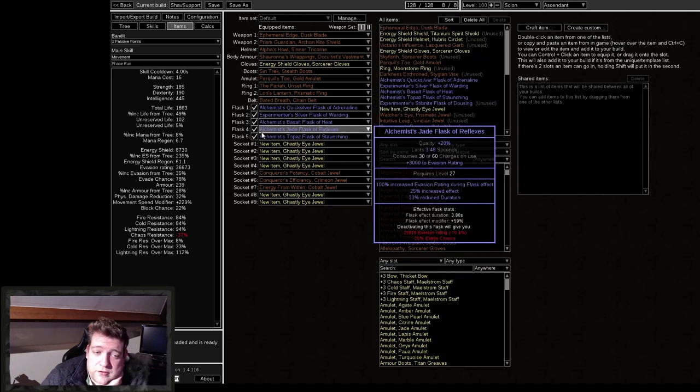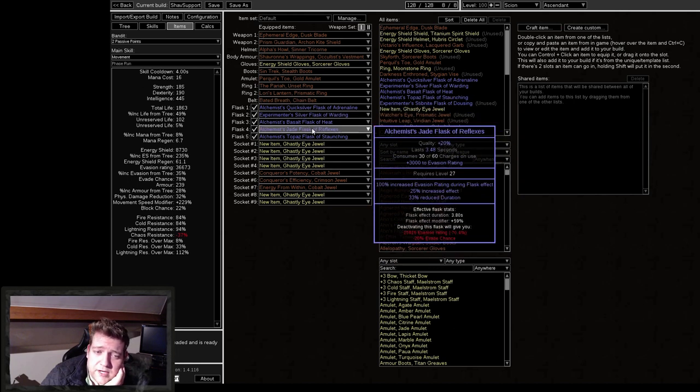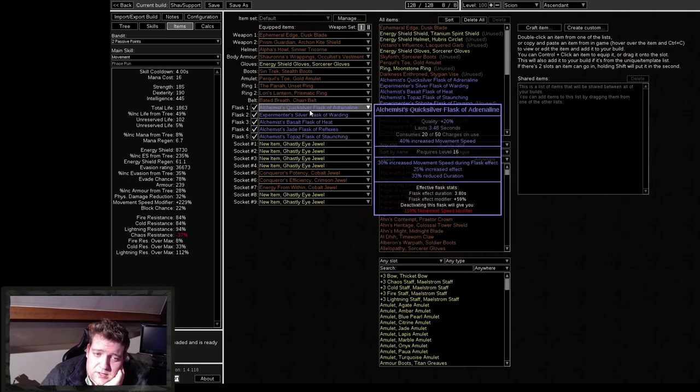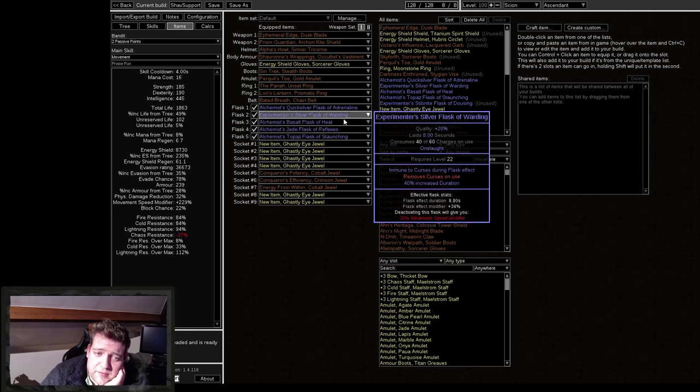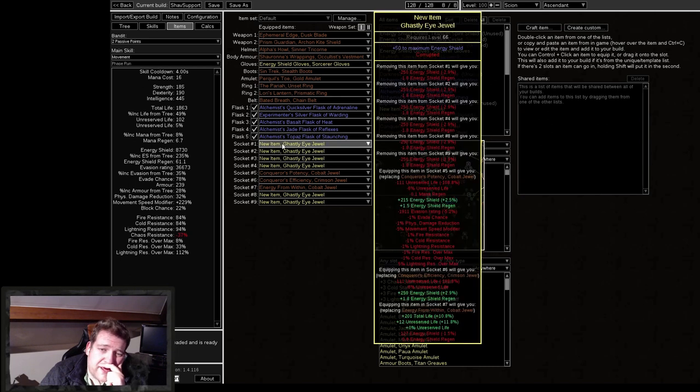You could opt into a Quartz Flask instead of the Jade or the Silver. You could do Sith Knights. There's a lot of things you could do that would probably work, but I would still recommend this. You could also go with the old setup and run Quicksilver Basalt and then the three Elemental Flasks. Not bad. Still good. The reduced Elemental damage taken is good, solid. But it's not as multiplicative as it used to be, so that's why I'm not doing it.